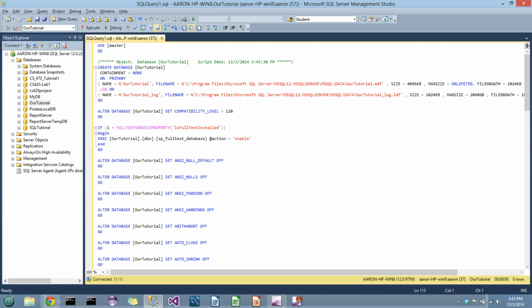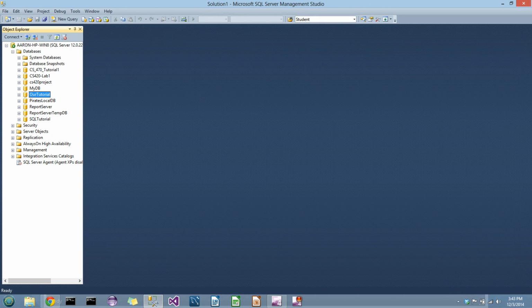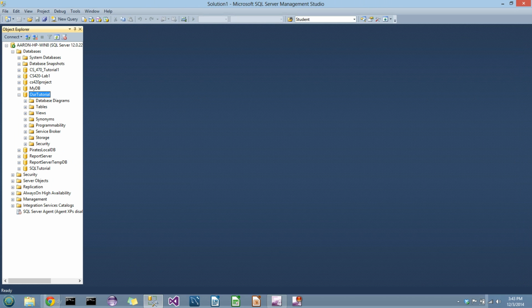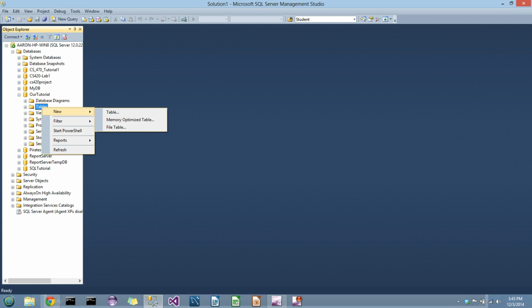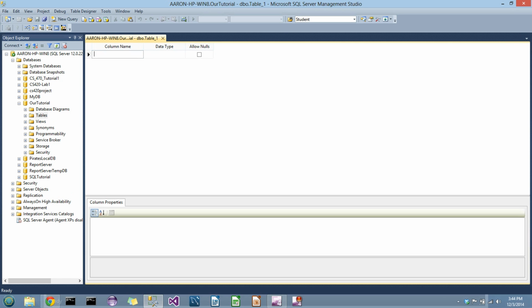So then once you have your database set up, our next topic is you're going to want to create a new table. So on our tutorial, you expand the menu by hitting the plus, and then under Tables, right-click and say New Table. And then the table menu will pop up. It'll give you options for things like the column name. So if you're doing, say, a student database, you can do student ID, and then it asks you what the data type is.